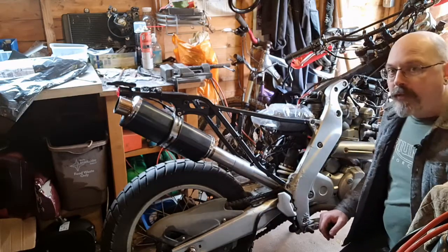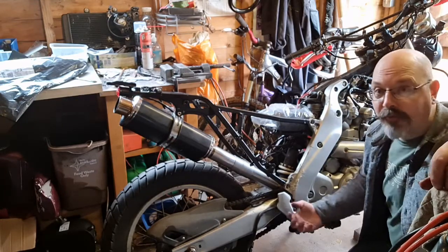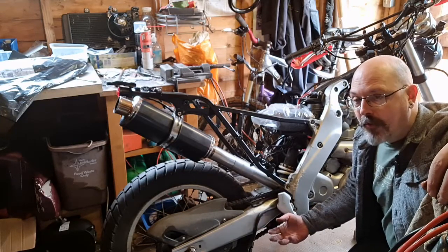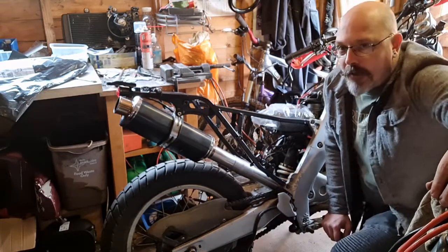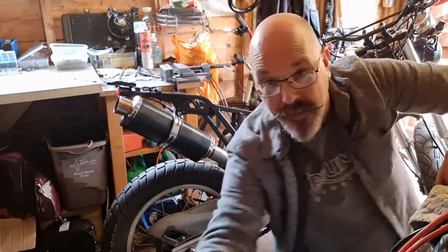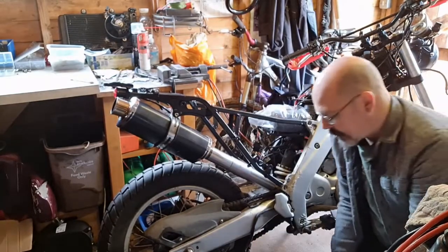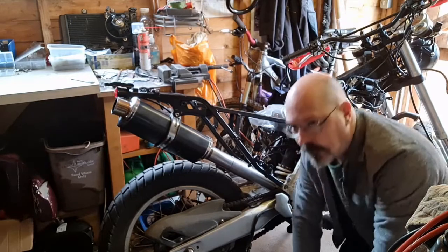So I sent them an email with the dimensions on a Sunday, and an hour later I got back a reply saying yeah, they could probably do that and they'd have to check. On Monday they confirmed. For the grand total of £25, I'm hoping what's in this bag is the solution. For £25 I couldn't afford not to — so if this isn't quite right, I'll get another one made.